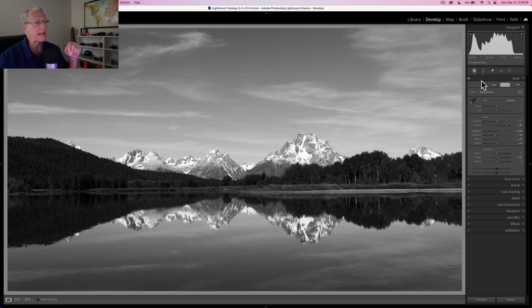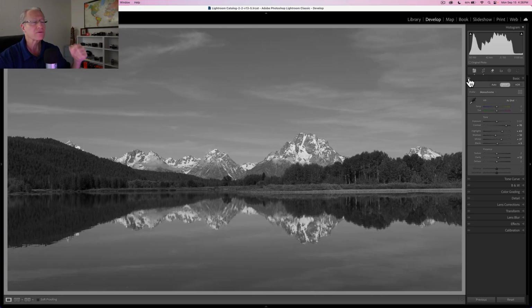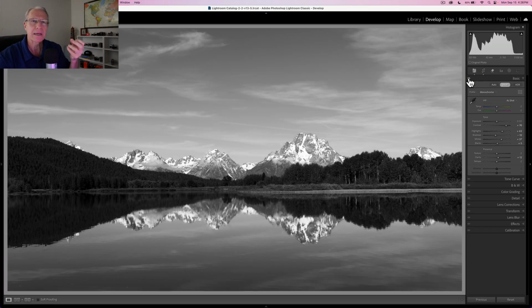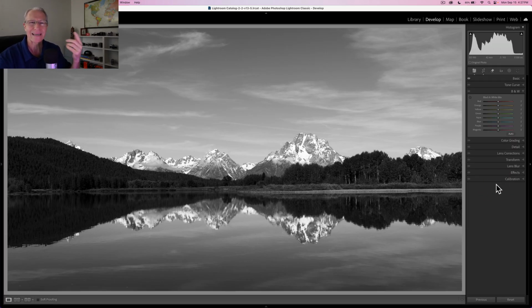But if you look at before and after, it's looking good. And if you look at the before and after of this edit, you can see we're already amping up the drama quite a bit, which is helping us get where I want to be. Now, one of the first things I like to do after doing that is jumping into B&W down here, black and white, which is also Color Mixer when it's a color photo. And the reason why is this black and white mix is so powerful. It gives you the ability to control the luminance values of the different color channels.